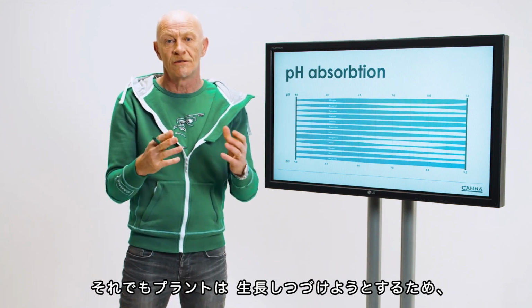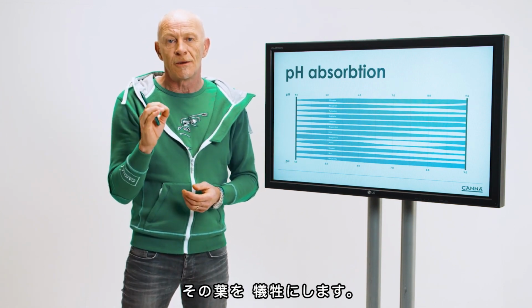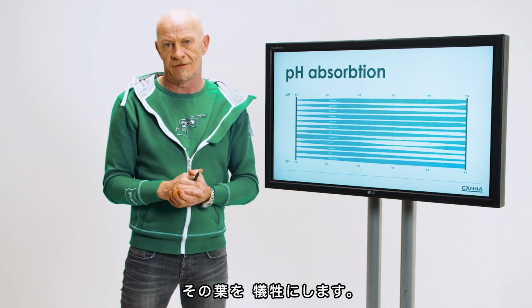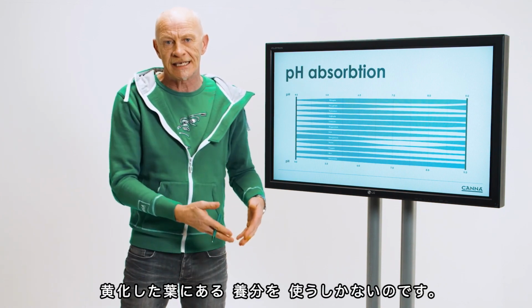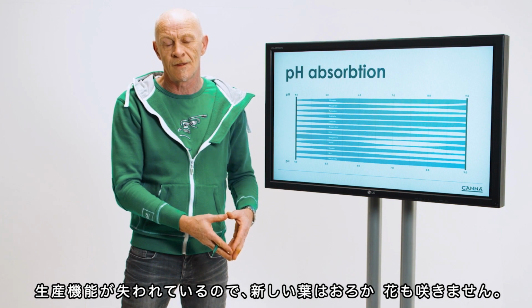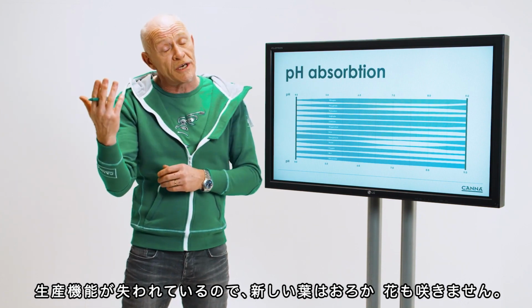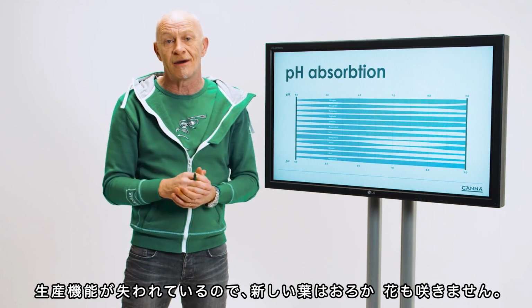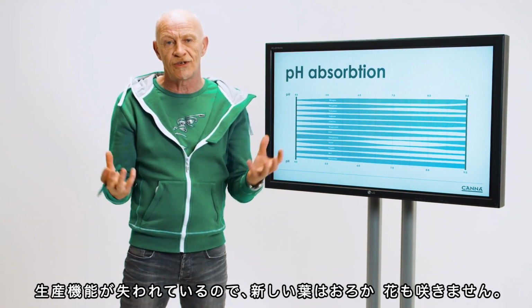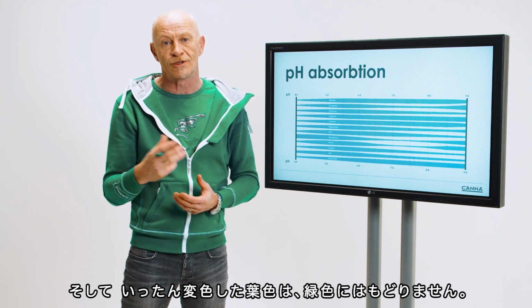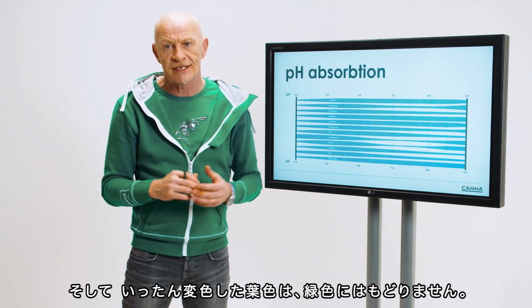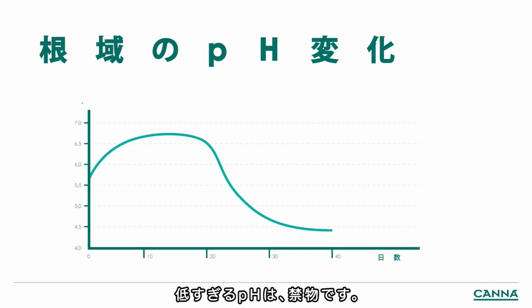After that process, because the plant is still willing to grow, the plant will sacrifice that leaf. The leaf is damaged, so he takes everything out because he doesn't get nutrients from the root. So on the new leaves or even flowers you will not see anything about it yet, but the whole factory collapsed. So this year you're going to get a very early autumn, because that's the color the plant gets. Don't get in that low pH level. That's the reason we have to measure.